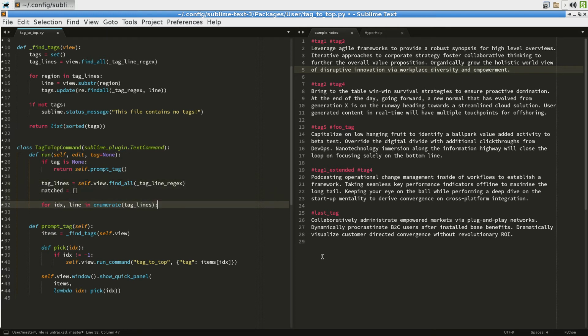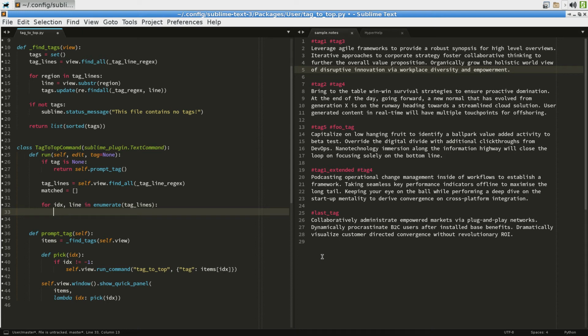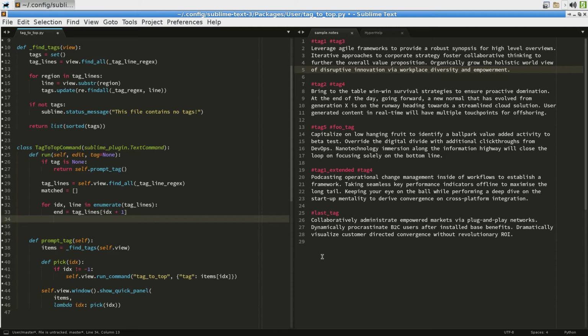This is easy enough to say. We can say the end region is going to be tag lines index plus 1. But okay, let's keep going, and we'll show you what's going on there. You probably have already figured it out. You're a bunch of smart cookies, I'm sure.